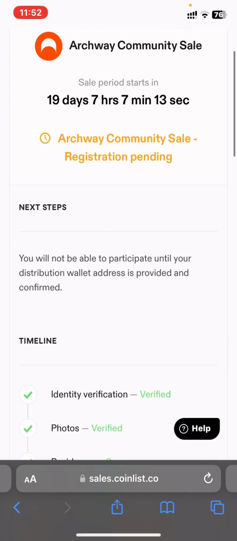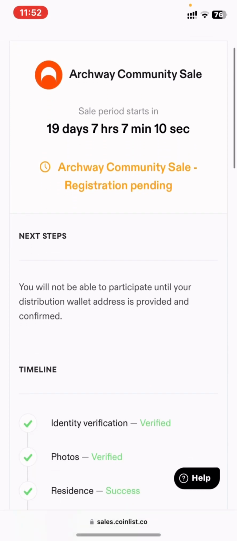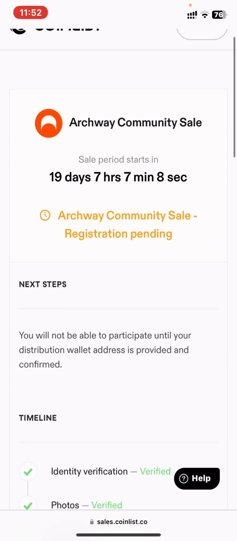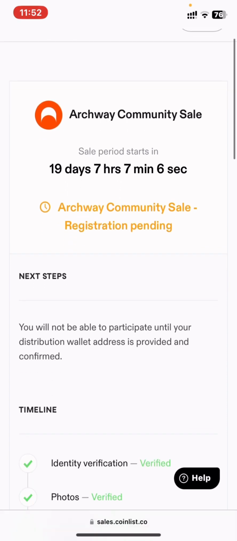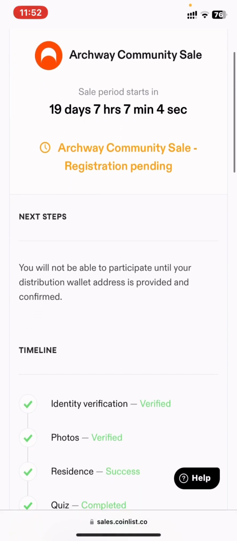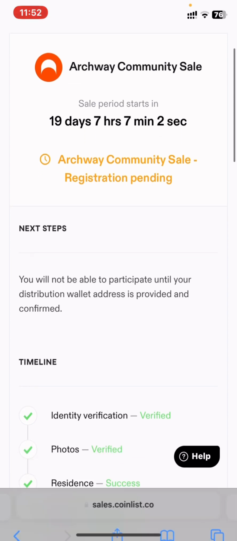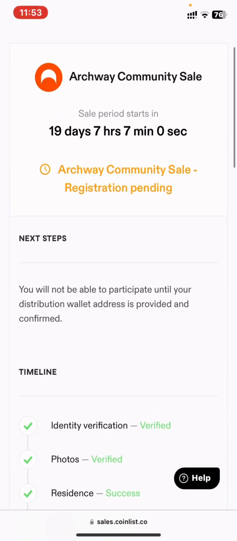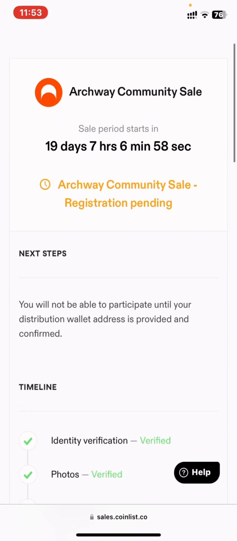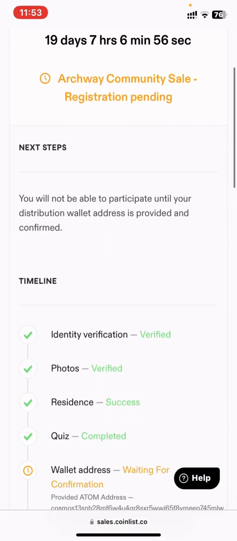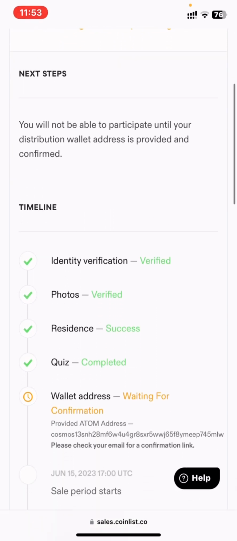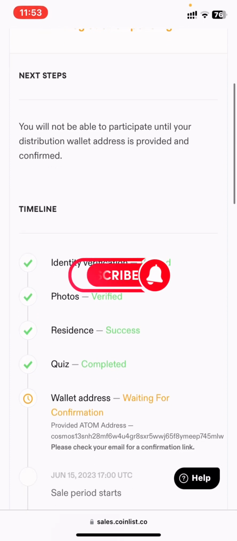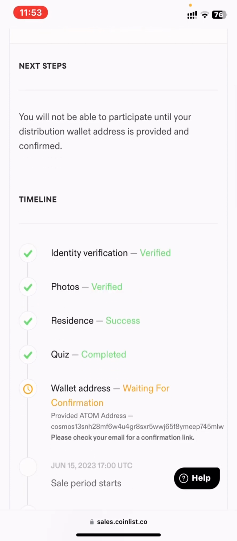Remember, you have to fund your account with USDT to be able to buy this token during this period, and you just have to wait for your wallet address to be verified. You will find this green button that is going to be ticked like this, showing you have passed the confirmation of your wallet or not.